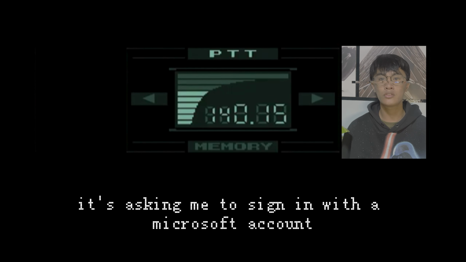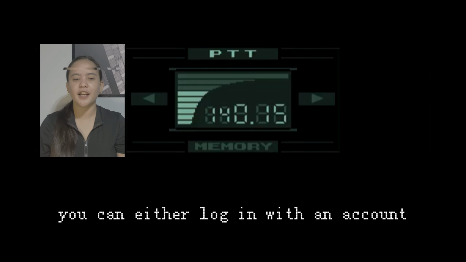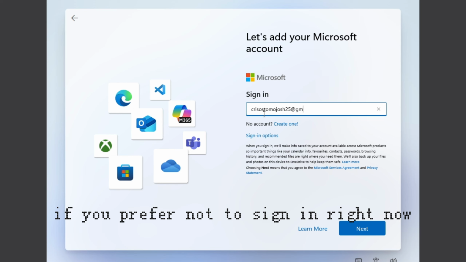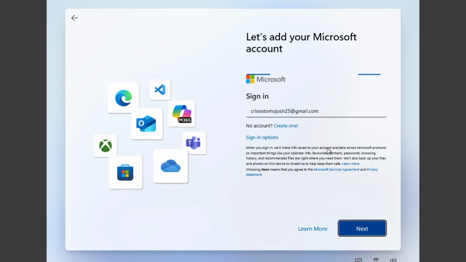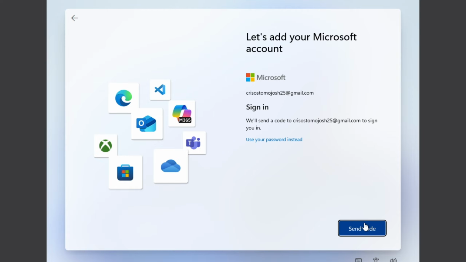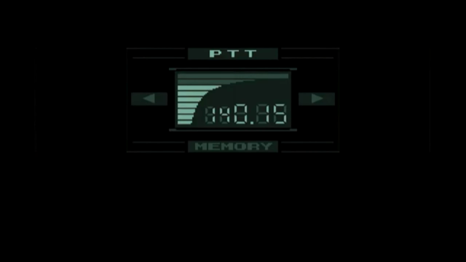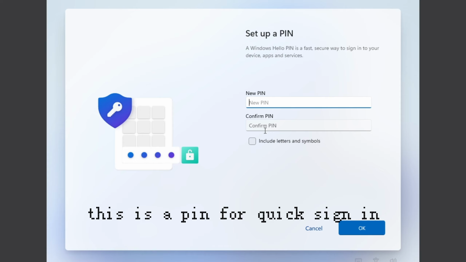It's asking me to sign in with a Microsoft account. You can either log in with an account or choose an offline account if you prefer not to sign in right now. Windows uses a PIN for quick sign-in.